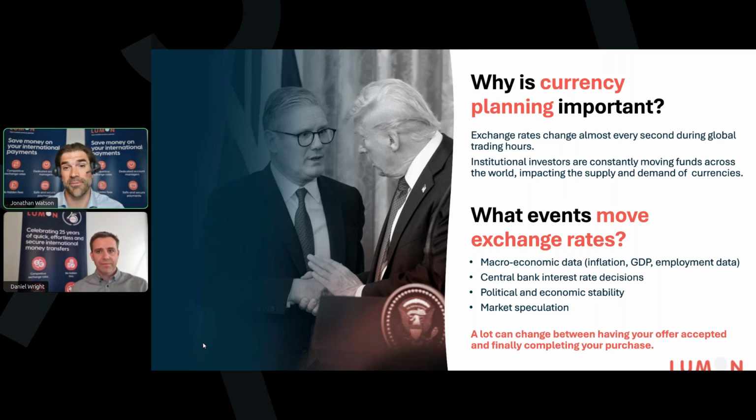So what are those events that move rates? First thing is economic data. So every week we're getting new data. It could be inflation numbers, it could be GDP, gross domestic product numbers, unemployment, all of these economic figures. They're often in the news anyway, but they do affect rates. They do affect investors' attitudes towards the currency. Quite simply, if it's bad economic data, you might see the currency weaken, and vice versa. If it's good news coming out, you can see the pound or the euro, whatever currency you're selling, strengthen. So we can pinpoint these data points and let you know what's happening.